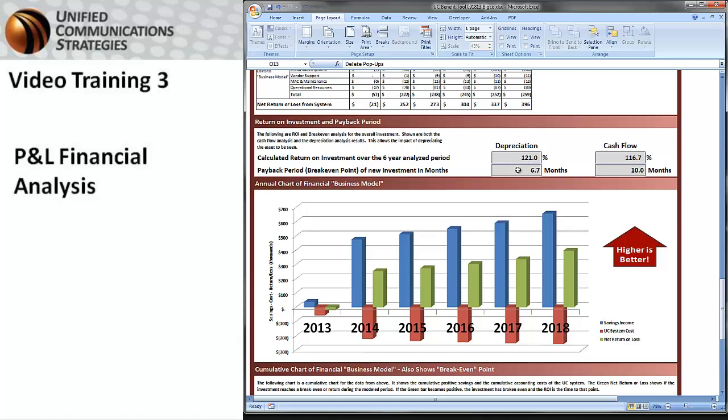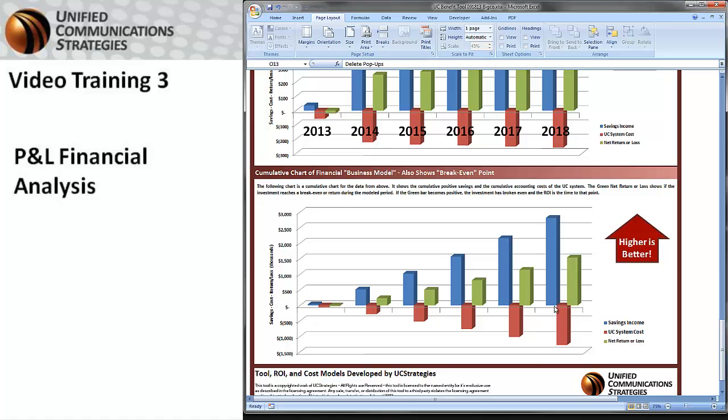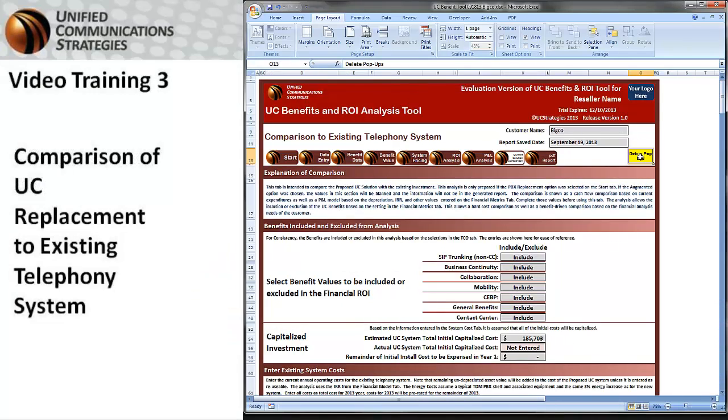These are exactly the same as you saw in the previous for the depreciation model here and the cash flow model here. You notice the cash flow model is longer. And then similar to in the ROI cash flow, we show graphs. So you'll notice that in this case, on the cash flow in the first year, the cost was very high because all of those costs, here it's only the depreciated costs. However, what you'll notice if you actually use the tool is by the time you get to this year, they're actually generally very similar.